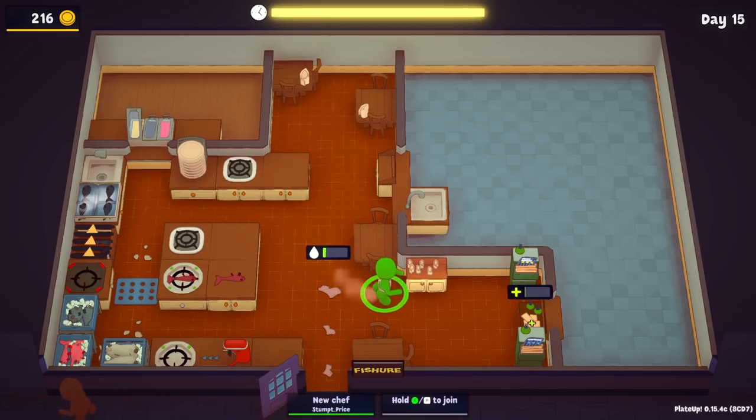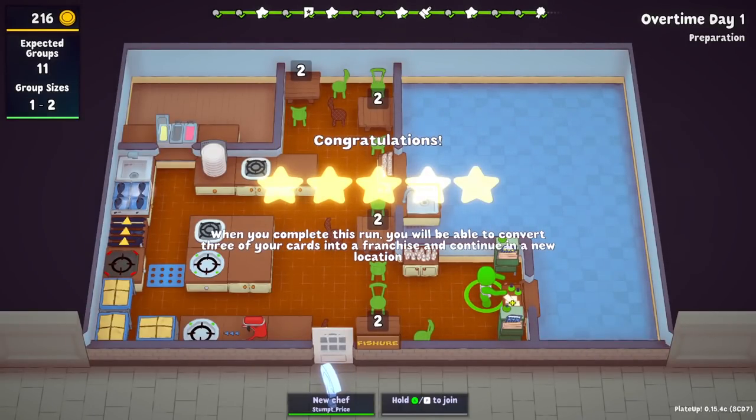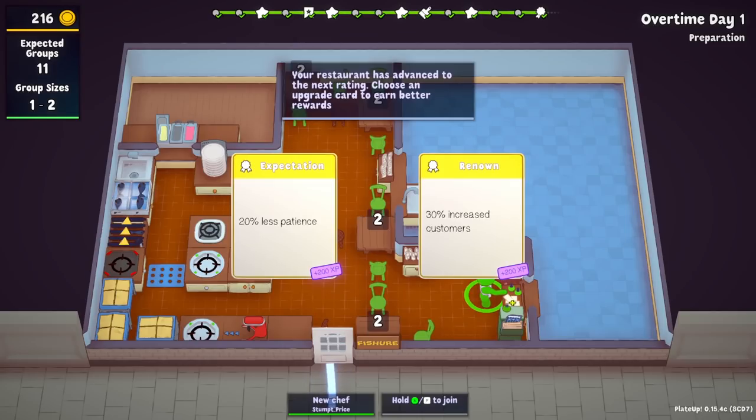Y'all. Oh, I didn't do all my research, though. That's fine. I got my one smart grabber. Okay, interesting. When you complete this run, you'll be able to convert 3 of your cards into a franchise and continue in a new location. Okay. We earned 106. 20% less patience or 30% increased customers. We're expecting 11 groups already. I dig the patience.